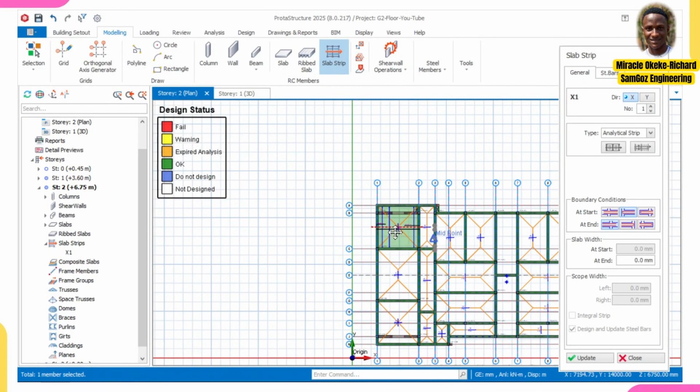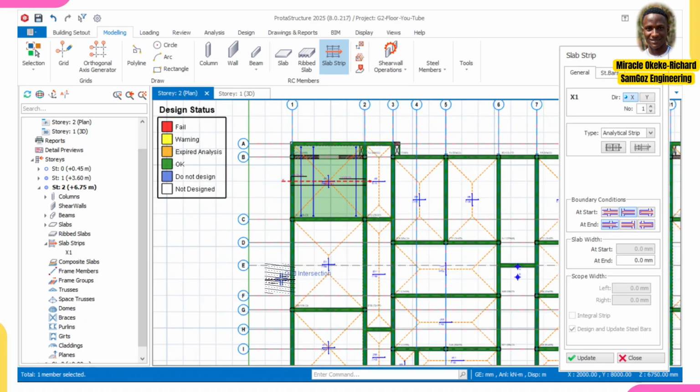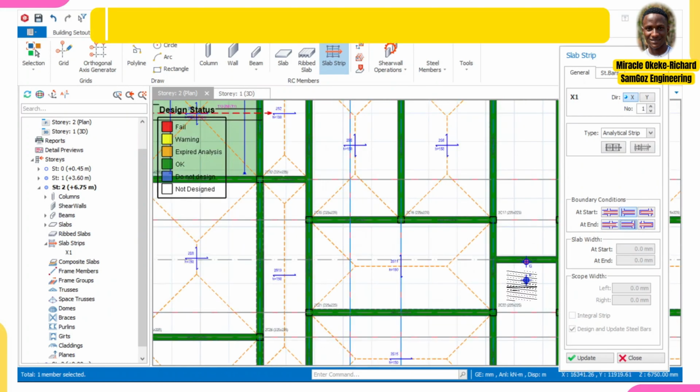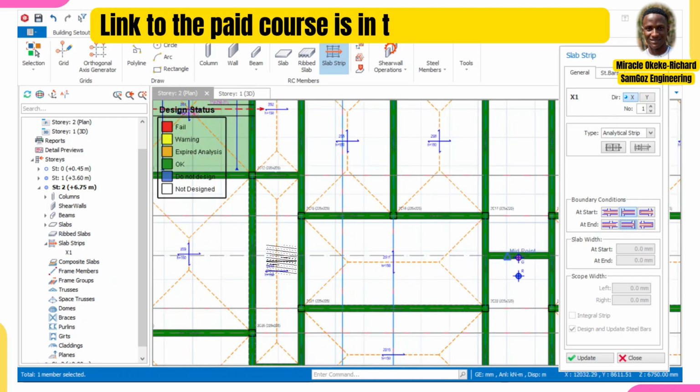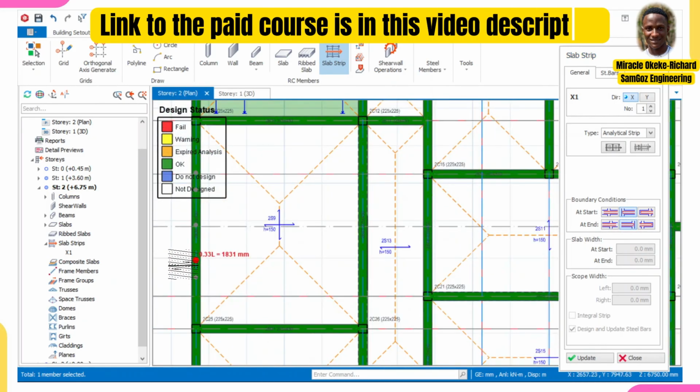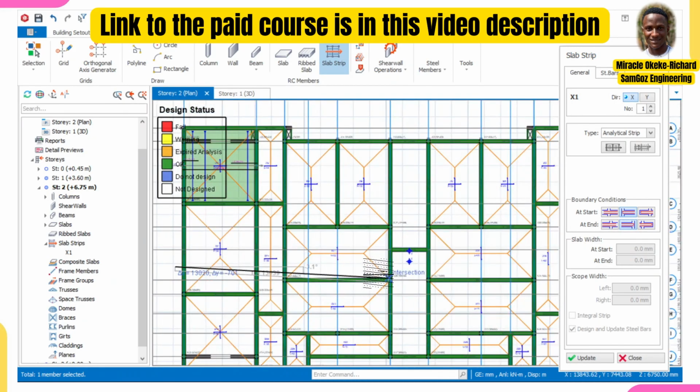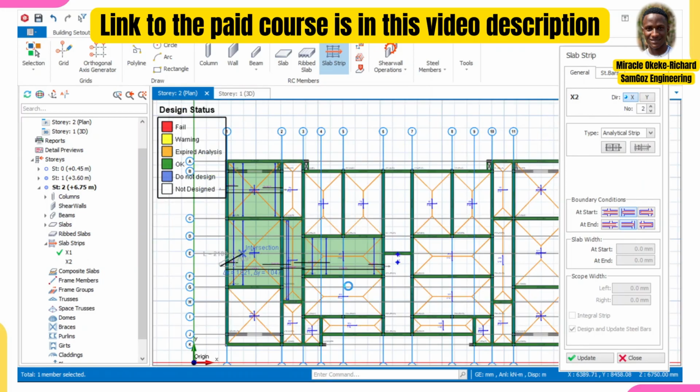It has been designed. So at this point now, I want to design the whole from here to here. So what I'll do now is that my boundary condition will not be this and then this. I want to design, remember here is a void, this is a staircase, so here is a void. So this will be my boundary condition. So I'll click here, hold my control key, please hold your control key, and drop it at this point. So this is what you are having.